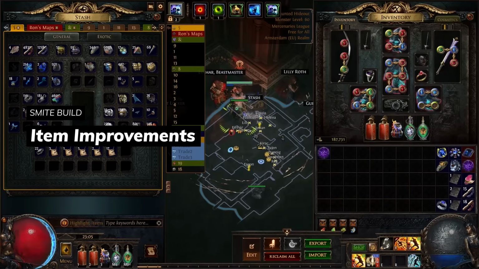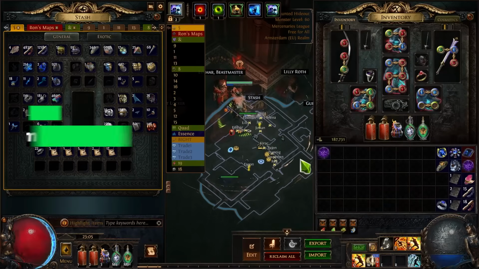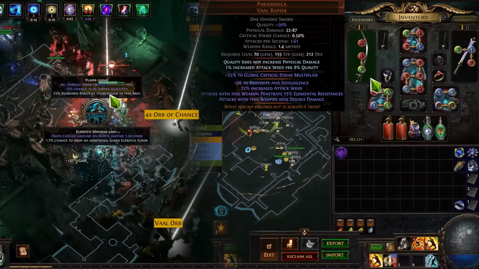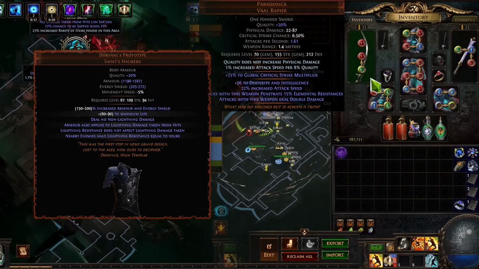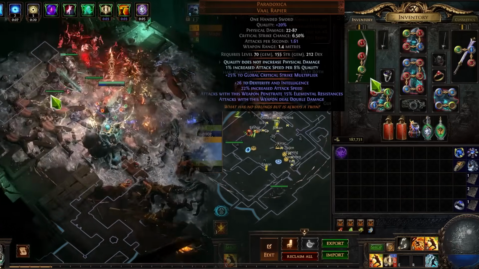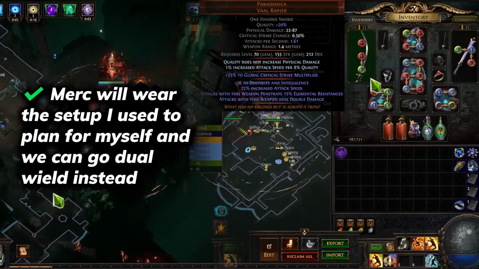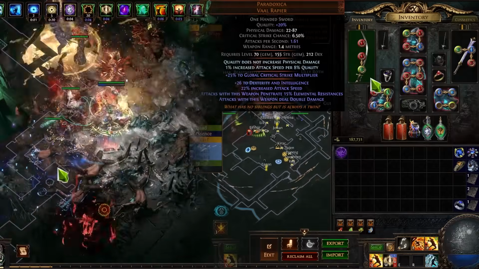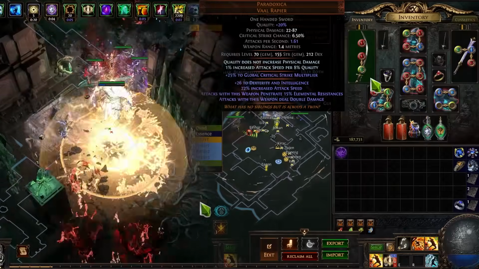So first off, let's talk about the items that I changed and what in my opinion is going to work best. Currently we can't properly use Doriani on our character because it's much better to just use it on a Merc. I showcased it in a separate video and you will be able to check it both in the description and in the pinned comment. So right now I think going for dual wielding is a pretty great idea.